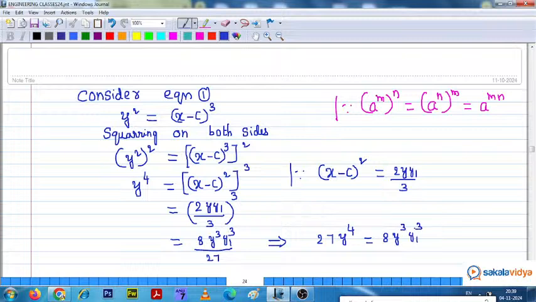The simplification can be made here. So y cube times y. So that means 8 y1 cube is equal to 27y. So this can be written as 8 times y1 cube minus 27y equal to 0. So this is the required differential equation. I hope it's very clear to you.